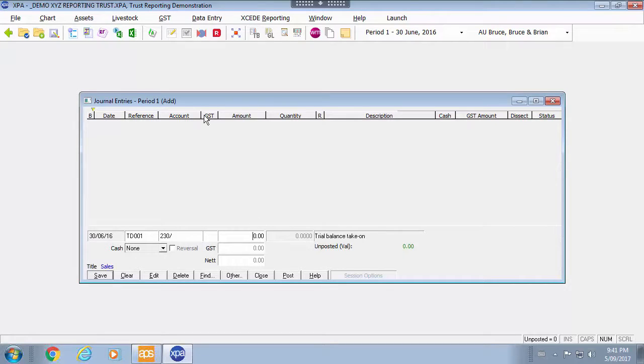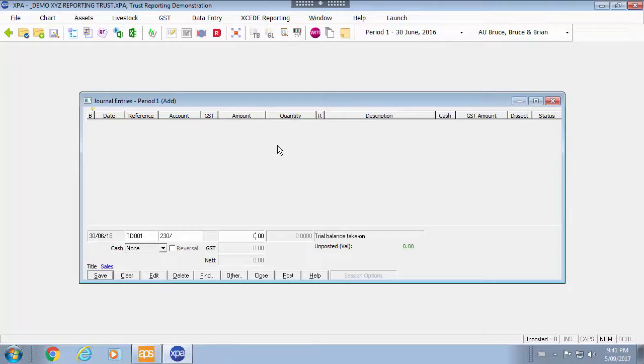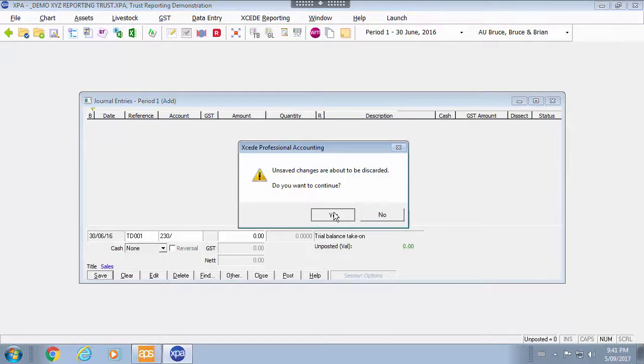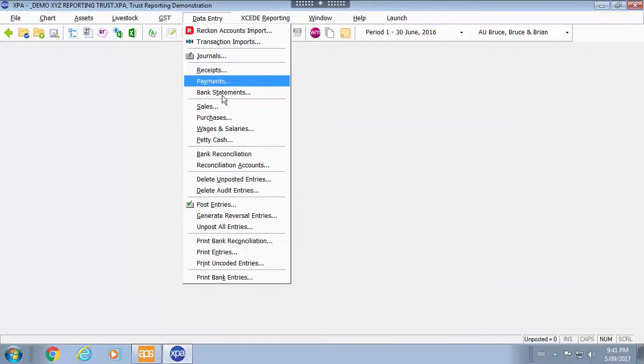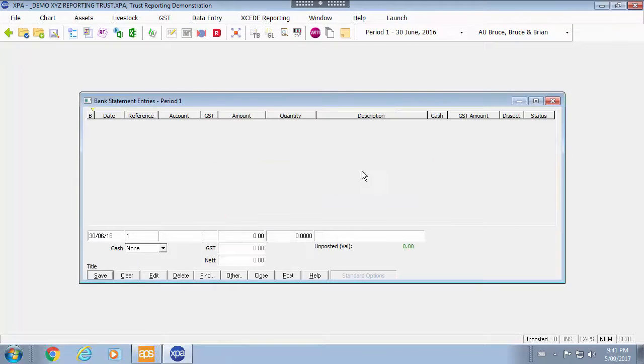If you don't want to enable it, you simply go and right click on it and say No Rate Code. So the journal entry option is usually turned off, but the other menu options are usually enabled. Any transactional import will come into bank statements, and in bank statements you will have the GST enabled.